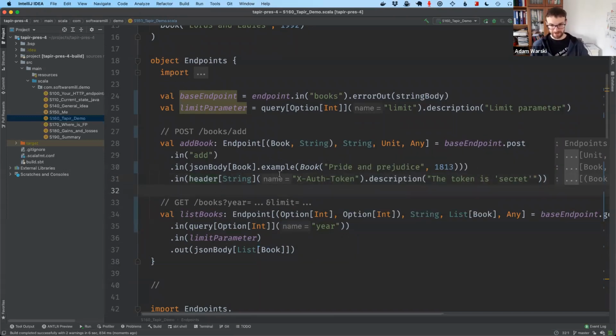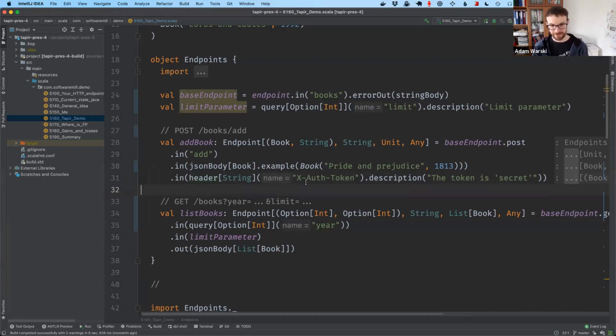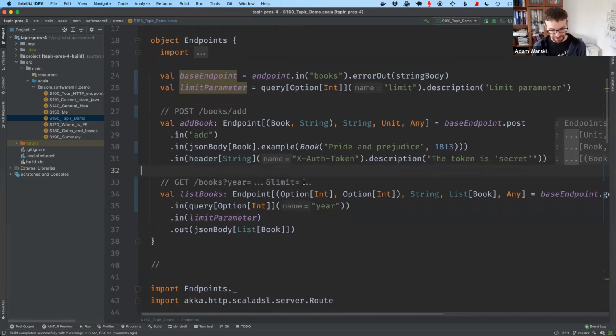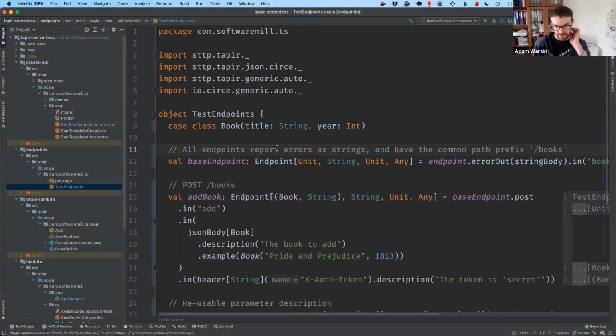We have gone server full. In the example, we can try going serverless and writing another interpreter which will allow us to export these endpoints. I won't write all the code because that's quite a bit more code, but I will quickly show you what the general ideas are. They are more or less the same. So let's switch projects to the tapir serverless project, which is like a proof of concept.